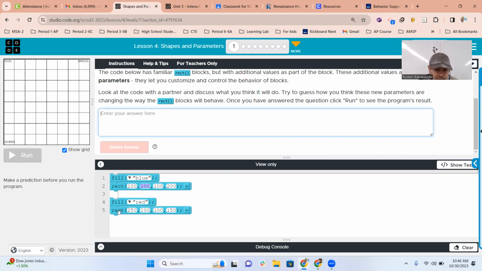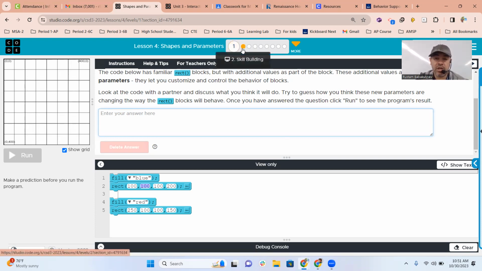And then we also have another rectangle here. So you need to tell me what you're going to see when I run this. But right now we can't see it because you should type your prediction. So it's like a little test. All right, I'm not going to do it. You guys do it. All right, so let's move on to 2. That was task number 1. Please write your predictions here. When you run with your predictions, your prediction will be saved, and then it's going to reveal the actual answer. You can compare. You can't change it after you submit it.